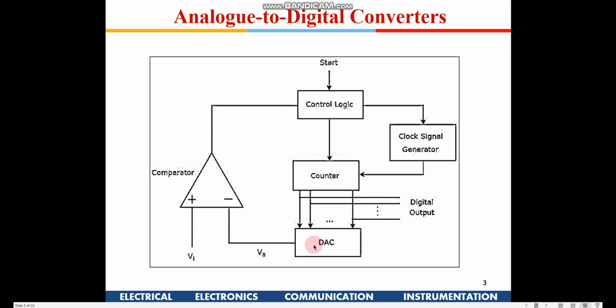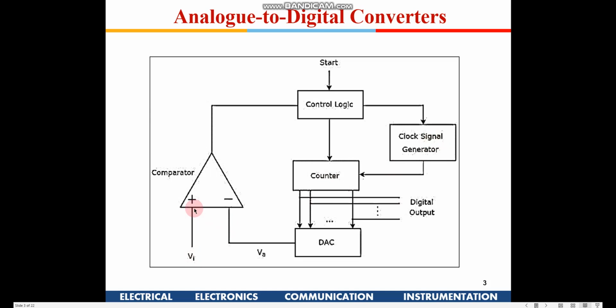Suppose now in the ADC I am using a DAC block also. We'll study how this DAC block works in the subsequent slides. For the time being, just understand this is a block which converts the digital data into analog. Let me take an example. Suppose the input voltage is 5. If this digital data also corresponds to 5, the DAC will convert that digital into analog, and I will have 5. So both these input voltages are the same. The control logic will say, okay counter, you don't do anything, you can remain where you are, and it will not generate the clock signal.